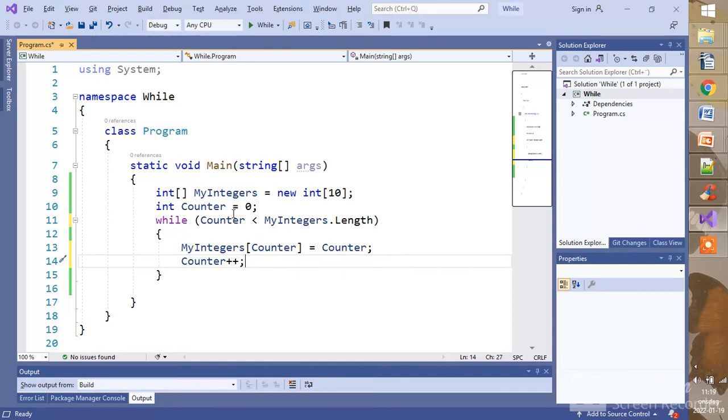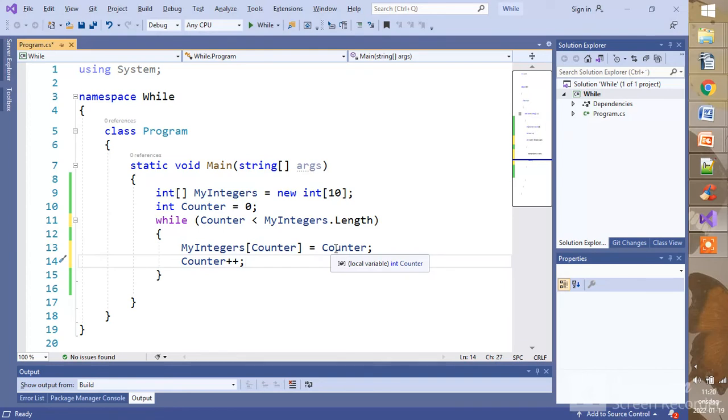In the next run, the value of counter is 1, and then the index in the integer array is 1, so then we are working with the second place of the array, and the value of counter is stored in this place. So 1 will be stored in the second place of the array. In the next run, counter is 2, so that will be the third place of the array, and the value of counter will be stored in this place.